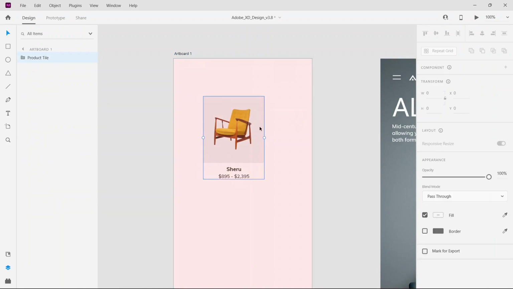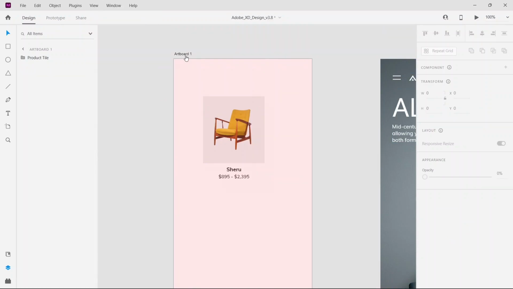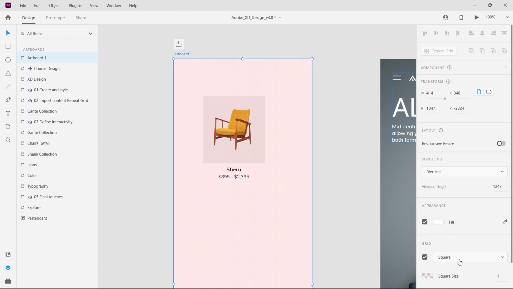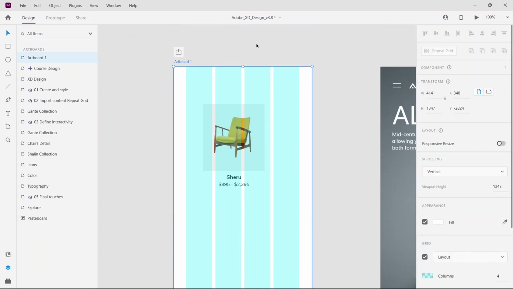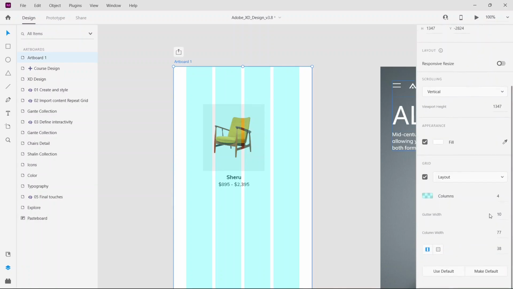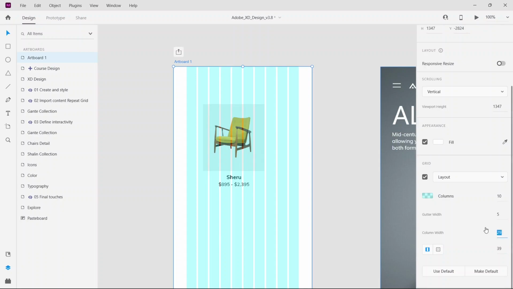And then we are going to use the layout grid. So you can click on View and Show Layout Grid, or you could do it from here. And we can see that we have 4 columns on our artboard. We can choose to have 2 columns or 3 columns or as many columns as we want. We can choose the gutter width between them. Of course, it will influence the column width. And if we change the column width, we will also change the gutter width.